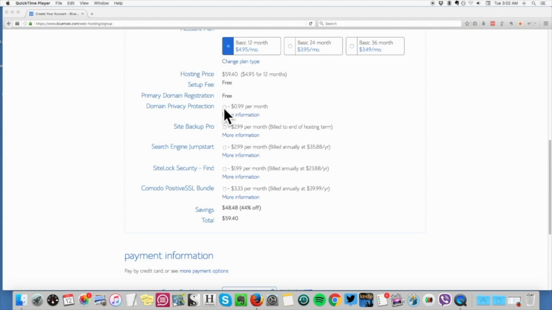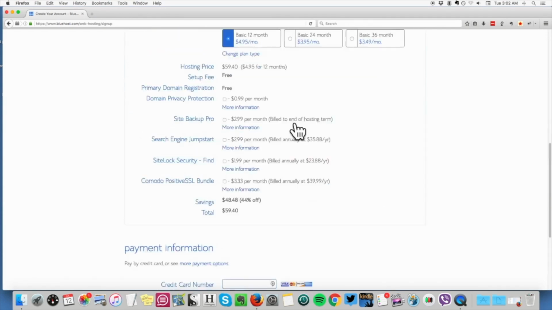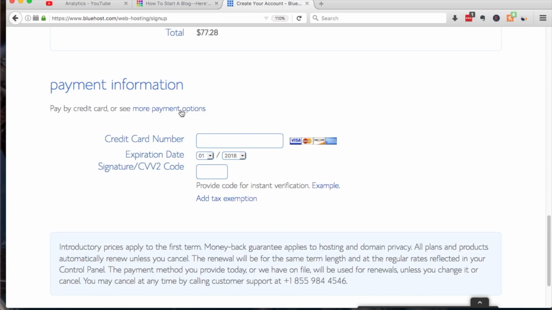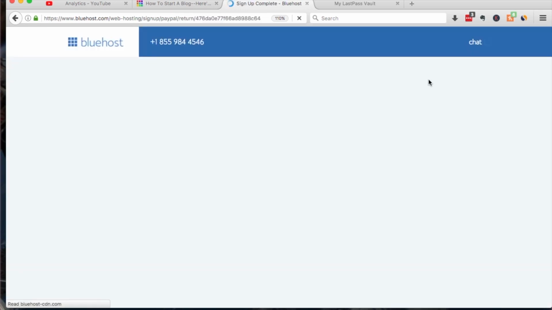However, if you would be more comfortable, then by all means, especially if it's maybe your name that you're registering, go ahead and tick the box and pay the extra $1 a month if you would feel more comfortable doing that. So right now I'm going to enter in my payment information and my account information so that I can move forward with the registration of my new domain, which I'm excited about. You go ahead and do the same. And let me just draw your attention to more payment options. So you can pay with PayPal, which is what I'm going to do today.